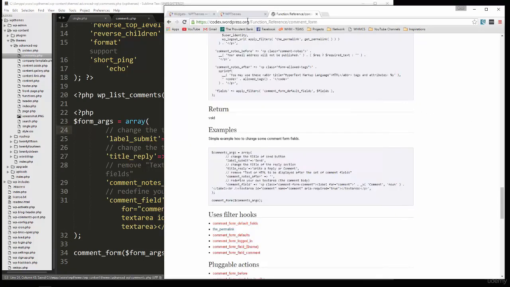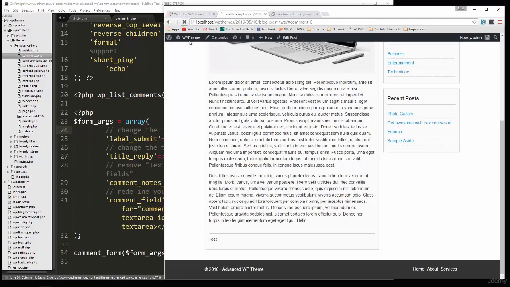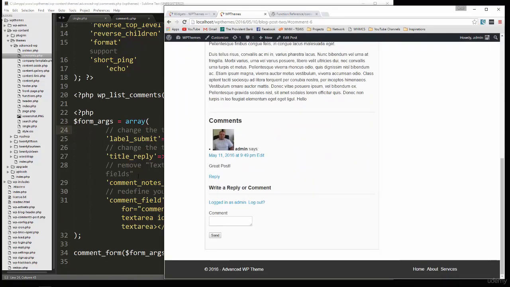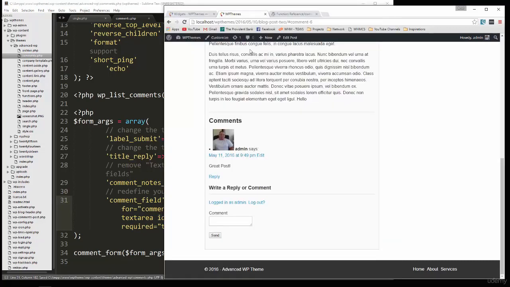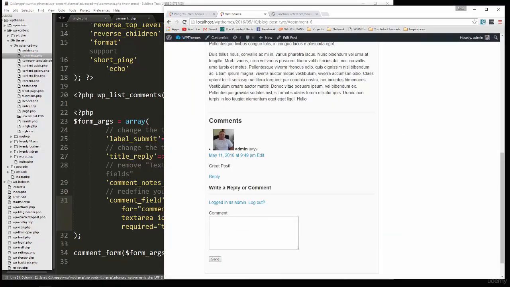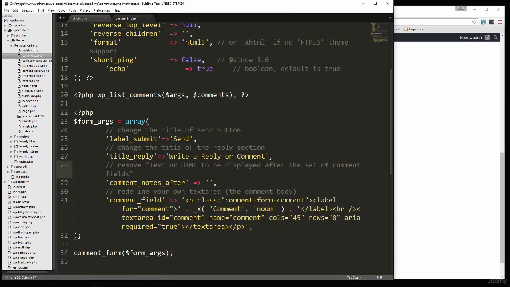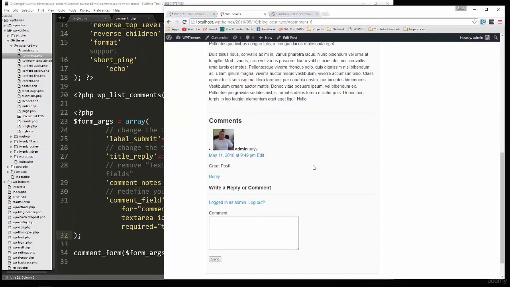We'll save it. Reload. Okay. For the text area, I'm just going to add in a couple attributes. Cols, we'll set cols to 45. And let's set rows to 8. Alright, that's good. And the rest of it we'll do in CSS.